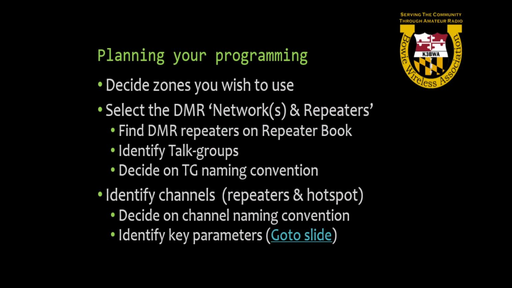So what I did was, I decided kind of what talk groups I wanted to use, and I came up with a zone naming system in order to group the channels I'm interested in into zones, and then I had to pick channels that I wanted to use to communicate with. And one way that you can do this is just decide, well, maybe, for example, you want to communicate on DMR with local repeaters, but you're not quite sure what repeaters are available in your area to communicate on.